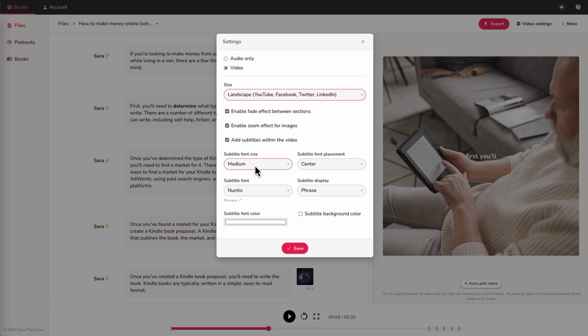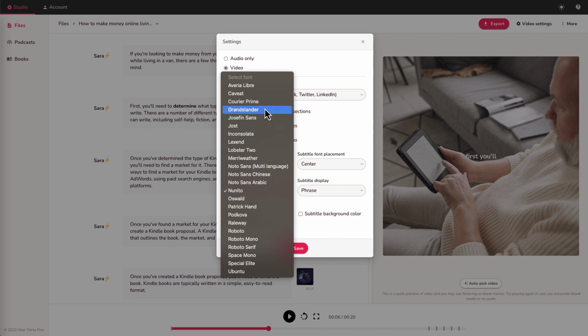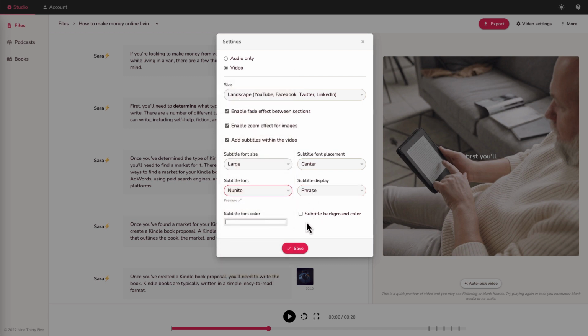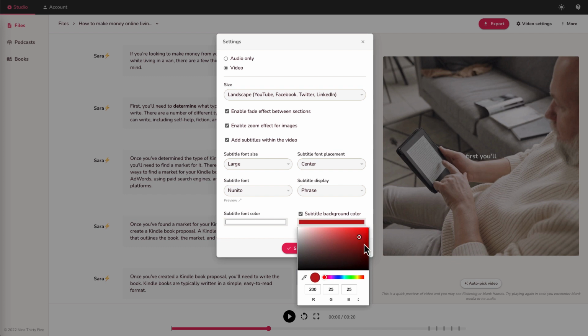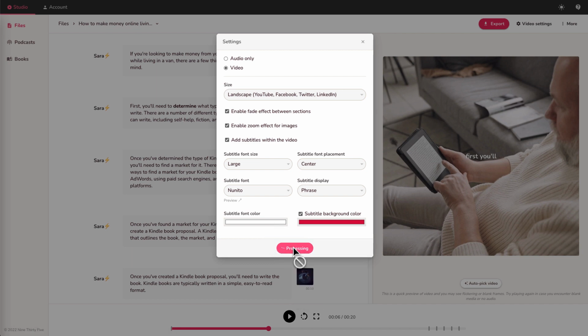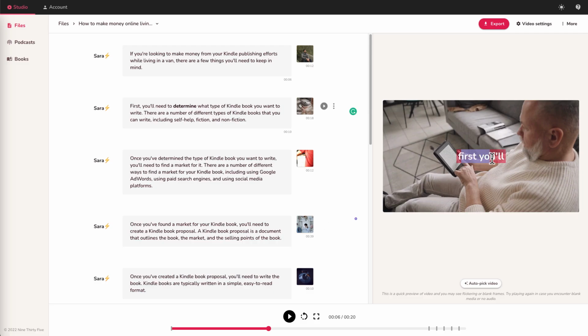You can always change the font size. If this font is too small for you, then you can always change it to like large, extra large. If you want it to be somewhere else, then it can either be top or the bottom, and any other font type. And then if you want colors on those fonts, so let's say I want something to be red, I'll leave it as red. I'll hit save. So you can see now you got a red background on those words.